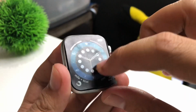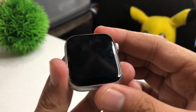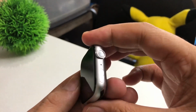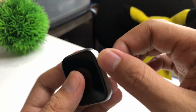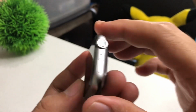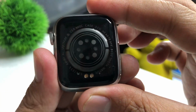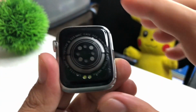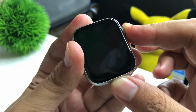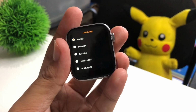Okay, so let's take this out. On the front we have the screen, and on the left there's the speaker, and on the right we have the crown. We also have here just like a design, but it's not working, and I think this is the microphone. At the back we have the sensors and the charging area. Now let's try to turn it on. All right, it says battery low, so I'm going to charge it first.